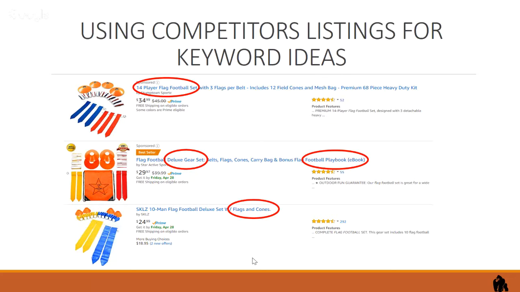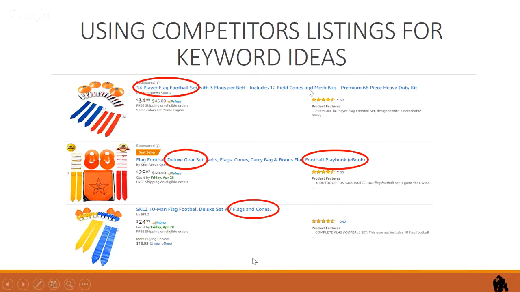Now, if your title is just football set or flag football set, that's it. It's not giving the buyer that much information. Whereas some of them down here, deluxe set includes blah blah blah, flags, cones, belts. It's giving the buyer more information, and they can glance at that and determine whether they click on the product listing, go and find more information, which is exactly what our target is.